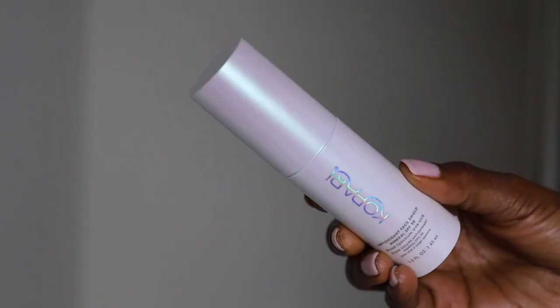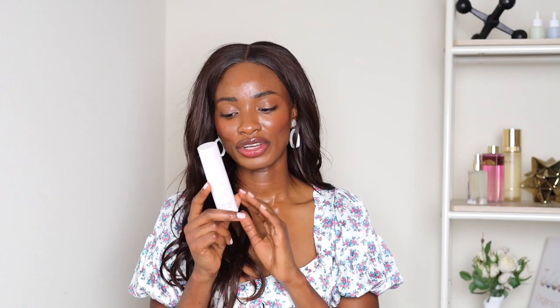For my dark skin sisters, you're going to be happy with this one — this was probably one of my best picks on the list. It's a new product from Kopari: their Antioxidant Face Shield Mineral SPF 30. It didn't really leave a white cast on me. It's a really great formula — feels amazing on the skin. It has hyaluronic acid, zinc as the main sunscreen filter, other nourishing oils, and ginseng wood extract to keep skin nourished and blood circulation going. Elegantly formulated.